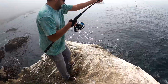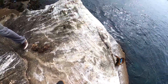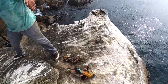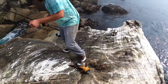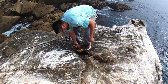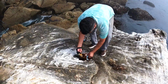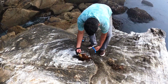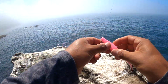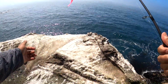No. Oh, no, no, no. Don't snap it. Don't snap it. Here, bring the line. Bring the line. Yeah. What? How does that even happen? On the swim bait. Sick. Yeah, we can't keep that one. It feels heavier when you foul hook a fish. Switch from a white chartreuse fluke to this bubblegum colored one. See how this one does.